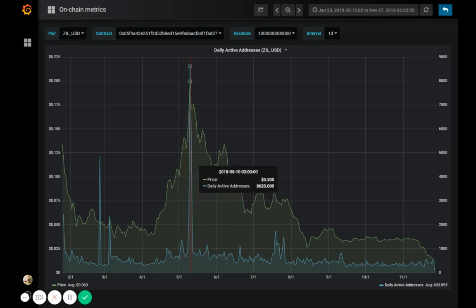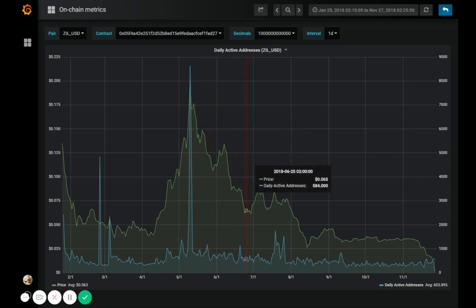The problem here is that the Zilliqa DAA spike really only lasts for a few days, and then after that both the number of network participants and the price begin to drop. So this essentially shows us two things. Number one is that a huge spike in DAA can often indicate that interest in a project, both speculative and otherwise, has officially peaked. And then number two is that if that increased network activity proves itself to be unsustainable over the upcoming days or weeks, as it has right here, that can usually signal an impending downward trend in price as well.